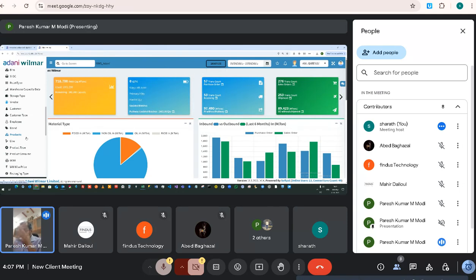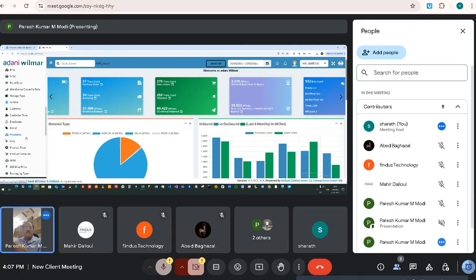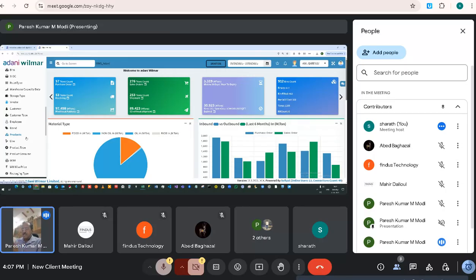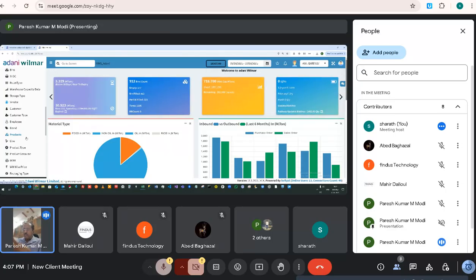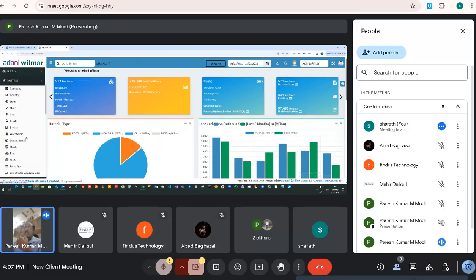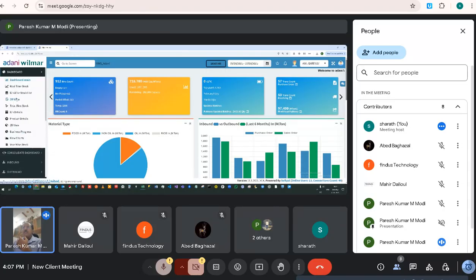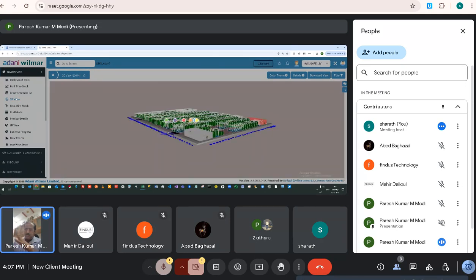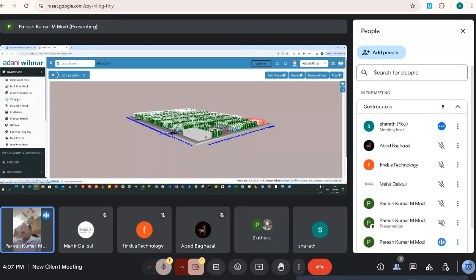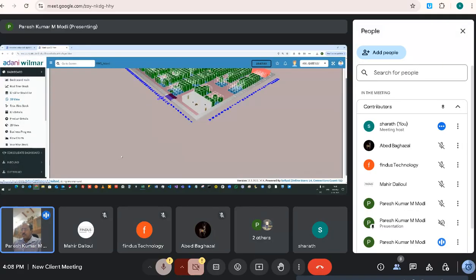The primary goal of the warehouse software is to maintain the inventory and the stock position: which product, how much quantity is there. Inbound and outbound activity help us control and identify the stock. Plus, the 3D view gives visibility of where that particular product is lying, to which corner. Anybody can easily find where the product is, so you don't have to physically search the whole warehouse. The software itself will tell you. For example, I'll just explain in 2 more minutes.